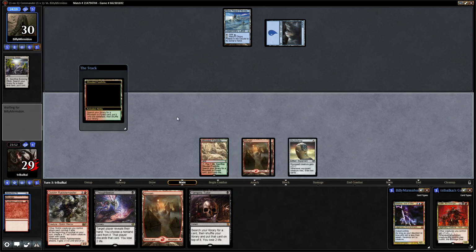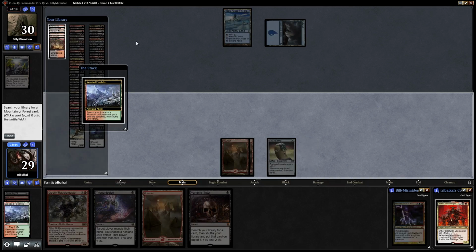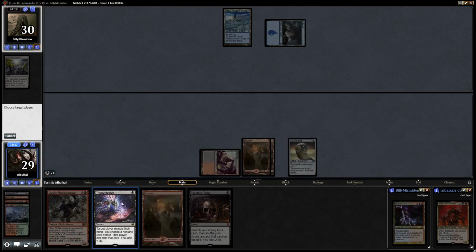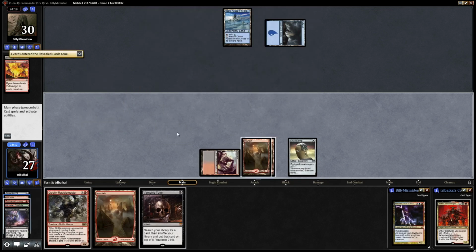So I want to take a look at my opponent's hand and see if they've got any counters for us. Alright, good to know about the Pyroclasm and the Mizzium Mortars. Yeah, I think I'd rather just get rid of Pyroclasm. Mizzium Mortars isn't a board wipe until our opponent reaches 6 mana.